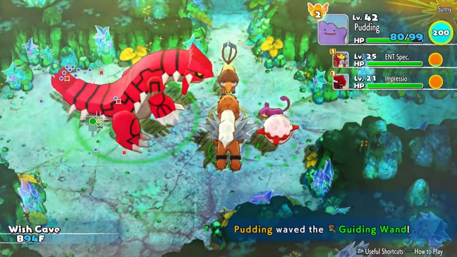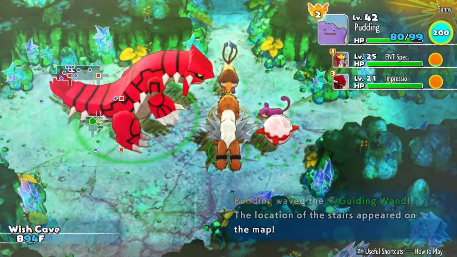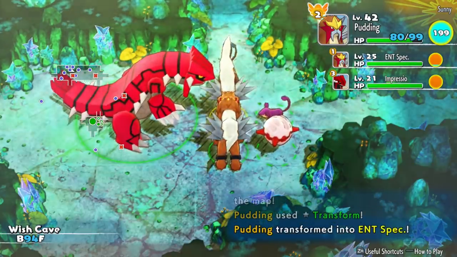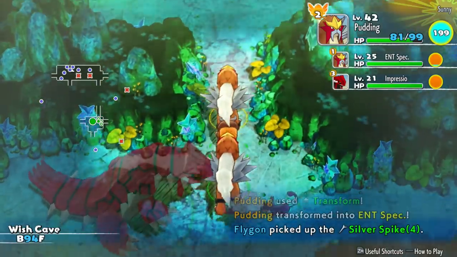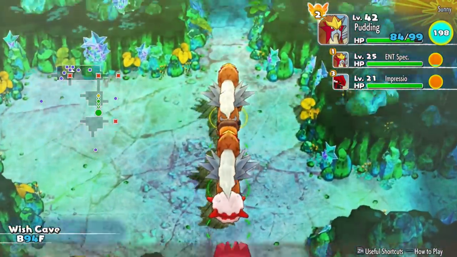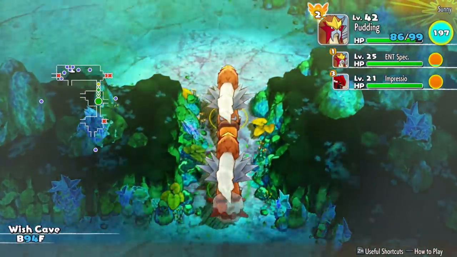Guiding Wand. Wouldn't you know it? Couldn't be anything else. Has to put the stairs there. Gosh, they are jerks to us here. There's two enemies already in that room too. Oh, sorry, soon to be 3 enemies.